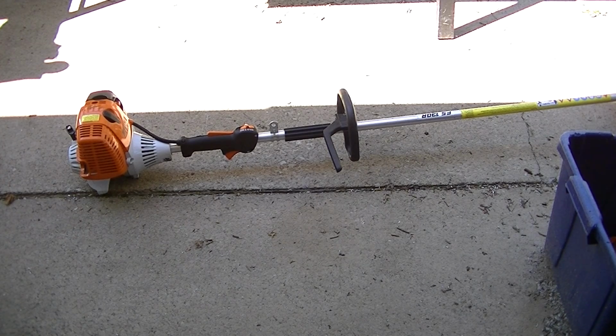Both of them are really good trimmers, but with my discount, also including the oil I bought, which, if you buy a 6-pack of Stihl Ultra oil, doubles the warranty on your piece of equipment, so it's completely well worth it. Including the 6-pack of oil and the trimmer, including tax, it came out to $397. So it wasn't that bad of an investment.